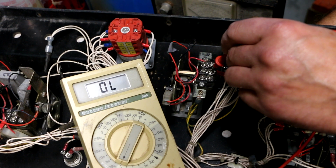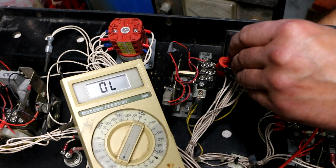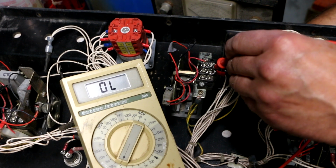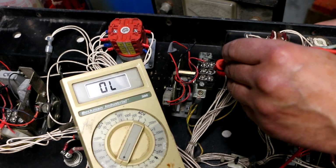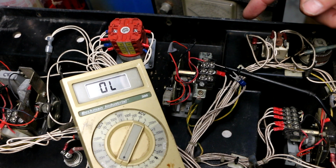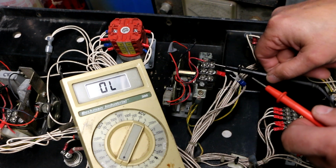When I move the toggle, the cam will close that micro switch, and then it should put that device, the mystery device, in circuit. All right, that's all the way to one direction, nothing. All the way the other direction, nothing. Okay. So that's interesting. But the first question I would have is, maybe that's normal. Maybe there's something special about this device that I'm not aware of.